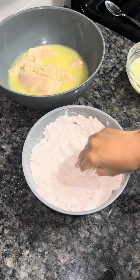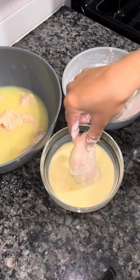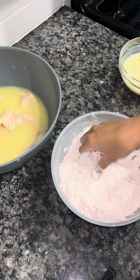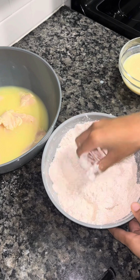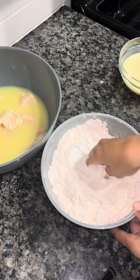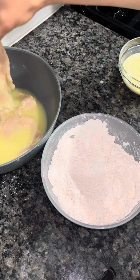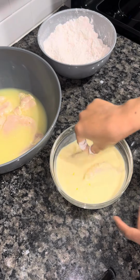But if you guys coat all of your chicken in the flour and you let it sit there, and you add the other chicken in, you might need more flour on your chicken because it's going to absorb the moisture. You might want to lightly sprinkle flour over your chicken breast, because if you coat all of your chicken at the same time and just place it on your platter, while you're frying the other ones, it can absorb the moisture, and it causes you to need more flour because the coating comes off. But if that happens, make sure you guys sprinkle flour onto your chicken if the chicken is absorbing the moisture. But I'm just going to continue with the rest of my chicken breast.